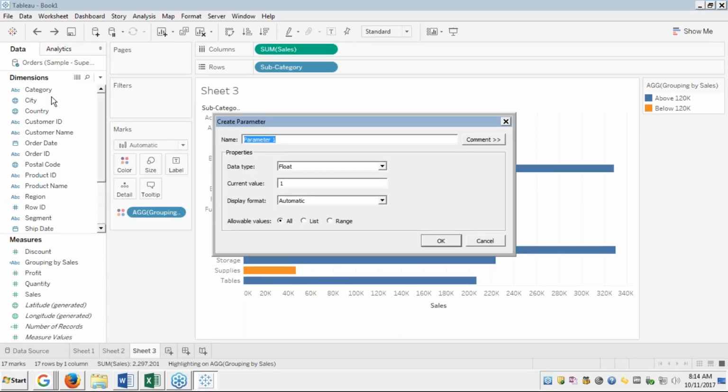So these parameters are nothing but storage areas for the values you will be entering. The main intention of a parameter is to take the value I am inputting, pass that value to the report, and display the output. So it is just passing on a value.